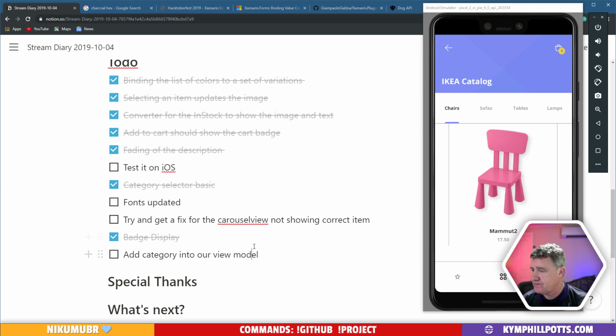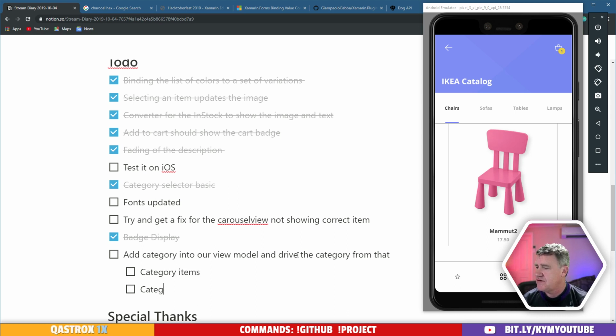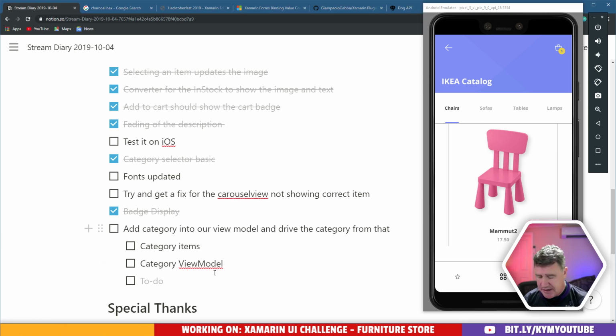All right. So let's add a category in there. So we will need to add in category items, category view model, and update our UI. Oops. Update the main page to use the view model.